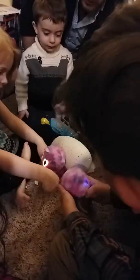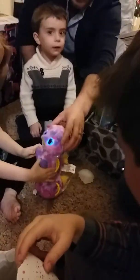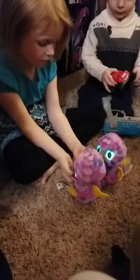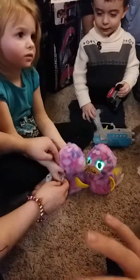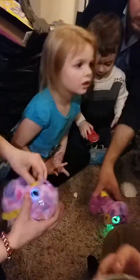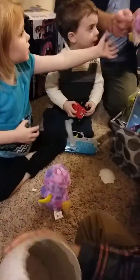Bean, put this one on top of her! They're twins! They talk to each other, Bean — if you hold them in front of each other... You should save the egg! You can do secret messages! Oh my God, this is beautiful! Say hello! Twin A is the musical one, and Twin B is the talkative one! So they do different things! Now do they learn or something? Did you guys just see what Ryder did? He hit it with his truck to run it over — I'm kidding! Jolie, one of them sings and one of them talks!